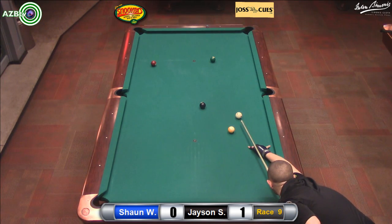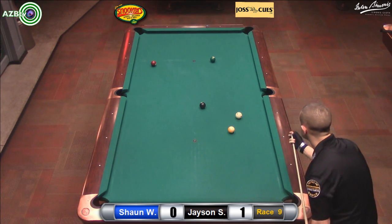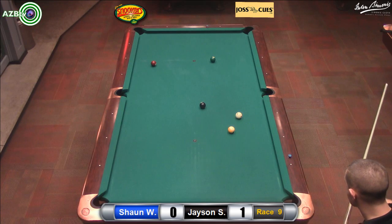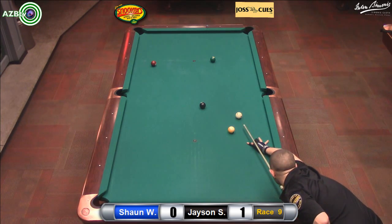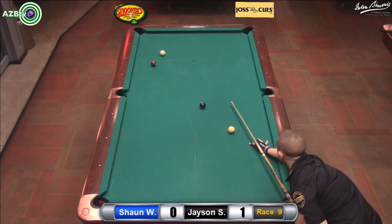Right, Jayson Shaw. Okay, let's crank this up a little bit. There we go. Jayson Shaw at the table. He likes back cutting, so he's probably going to back cut the six ball. Yeah, he made it.